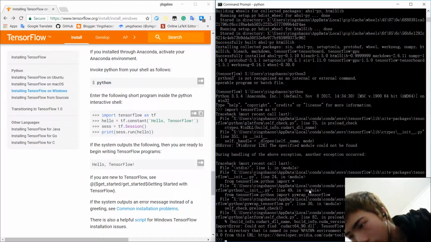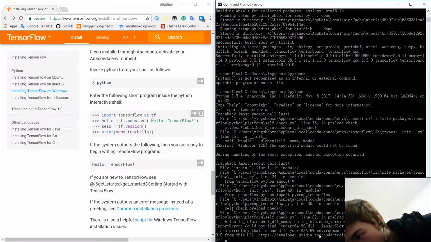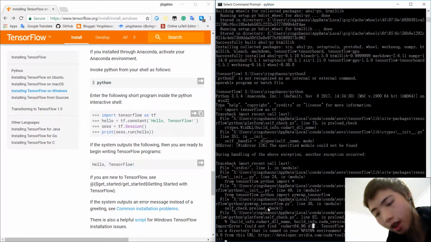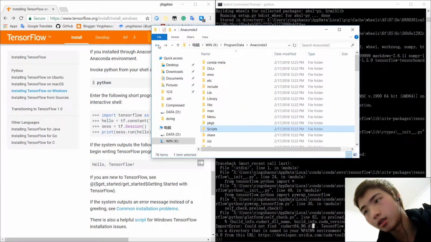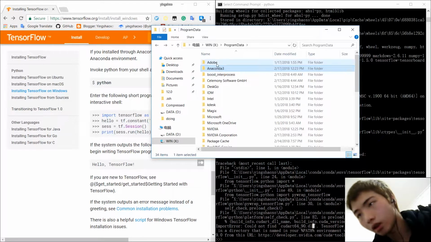Okay, we got it wrong. What's wrong with it? You can see TensorFlow requires this DLL be installed in a directory that is named in your path environment variable. Let's copy this and get it to that. See if it works.